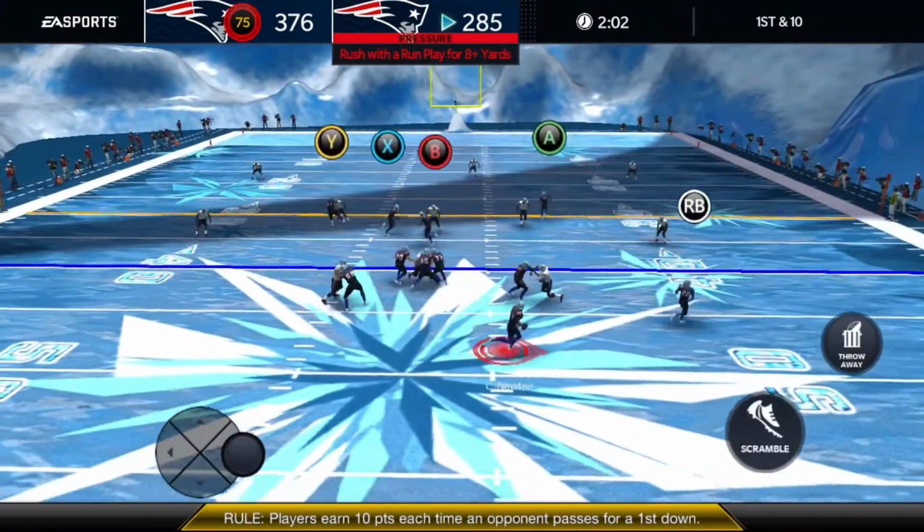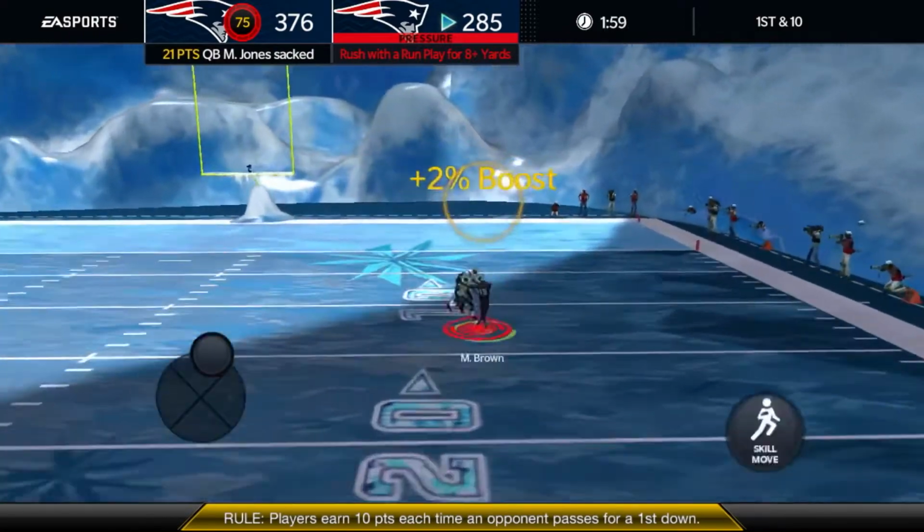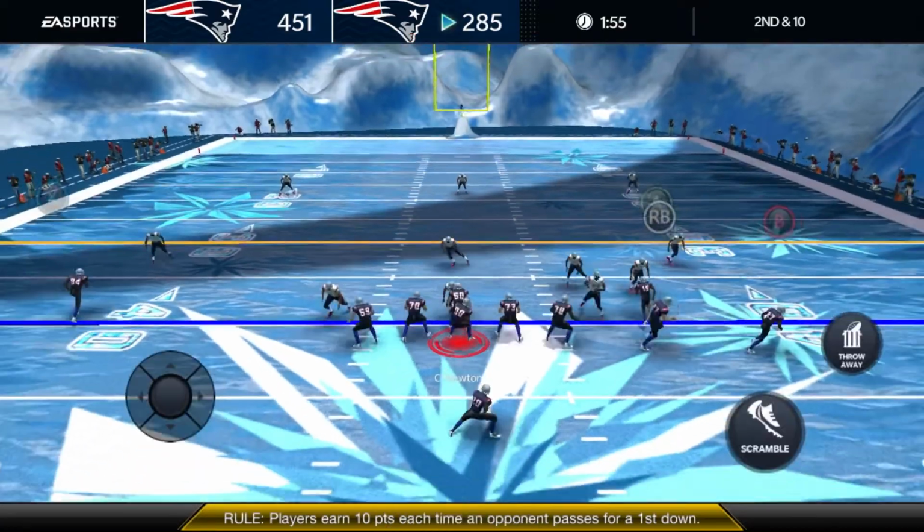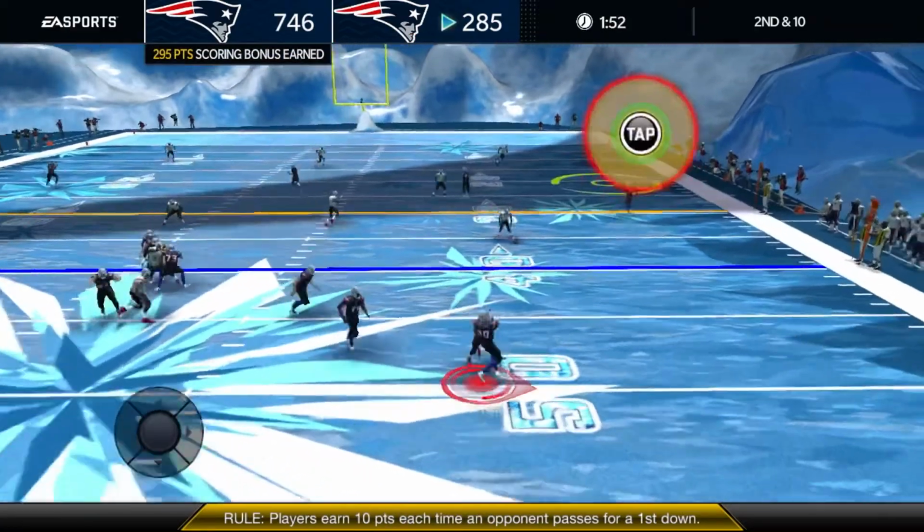So here we go. Next play. We're going to throw it deep. The more deep balls we throw, the better chance we have to win, because honestly, running the ball is not going to work at a huge disadvantage like this.